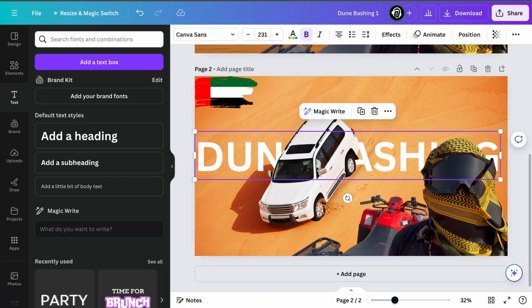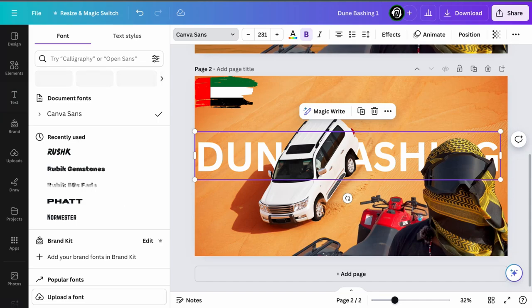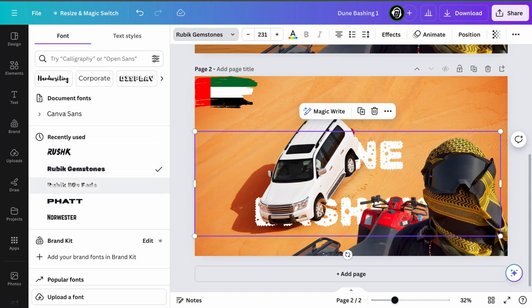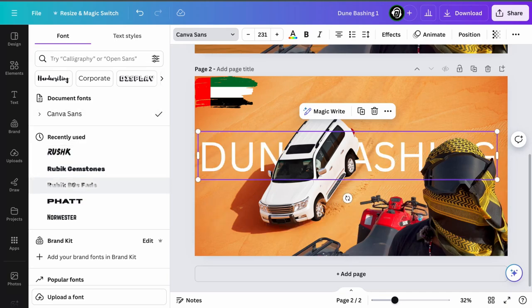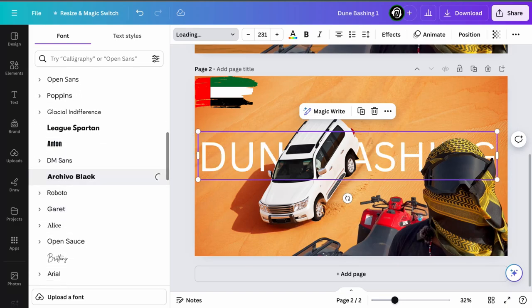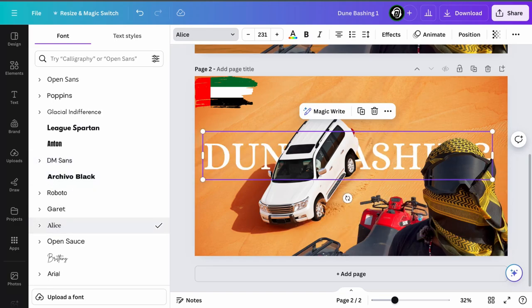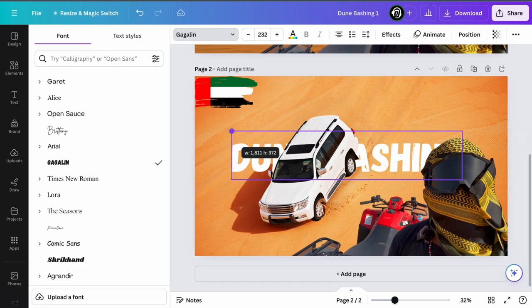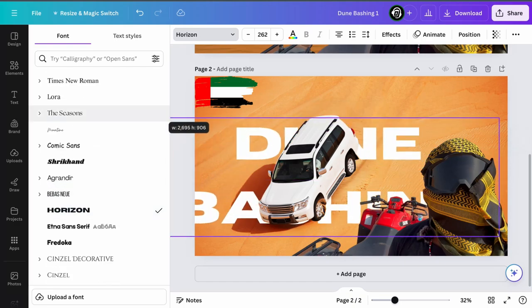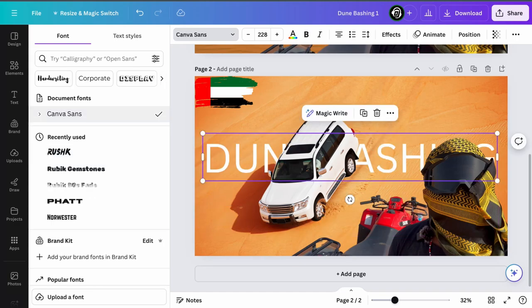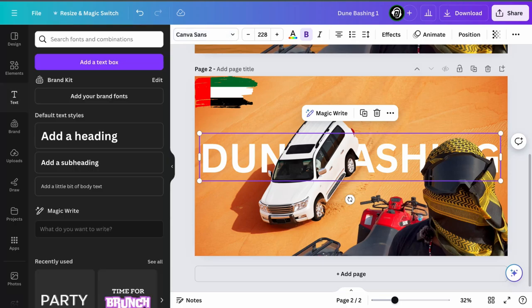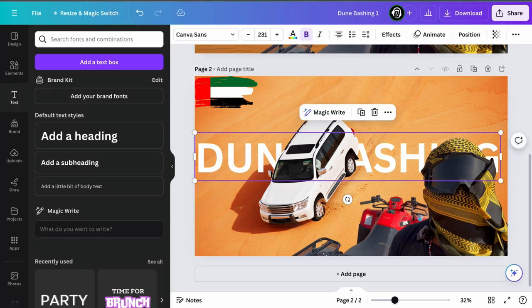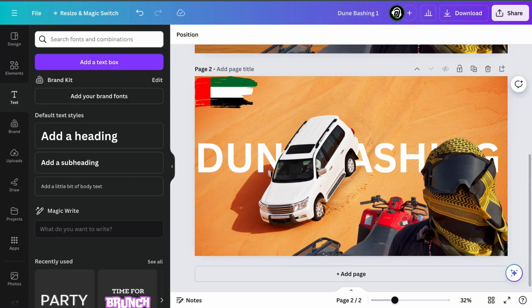So let's see, you can make it a little bigger. Do I want to play with the font a little bit? I might just leave it like that. Let me see. Nope, don't like that font. Horizon is my favorite font. Nah, I'm going to go back to Canva font and I'm going to just bold it. And I might make it a little bit bigger. But yeah, that's what I like right there. That's exactly what I wanted. And basically you hit share.